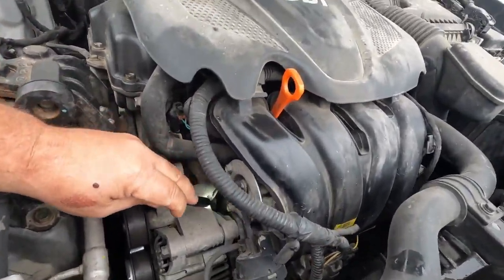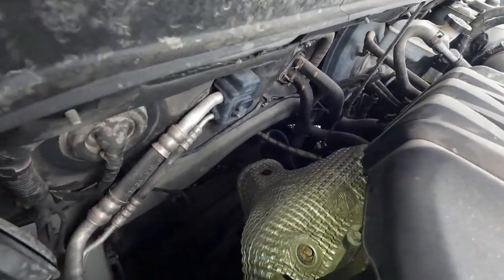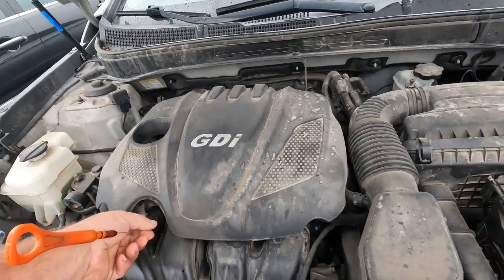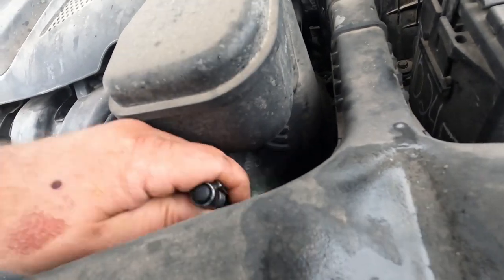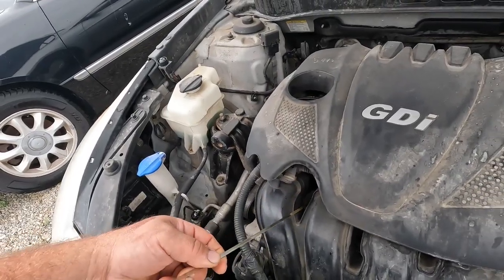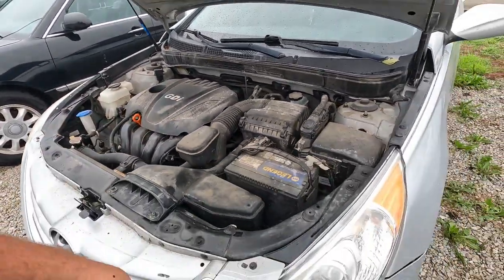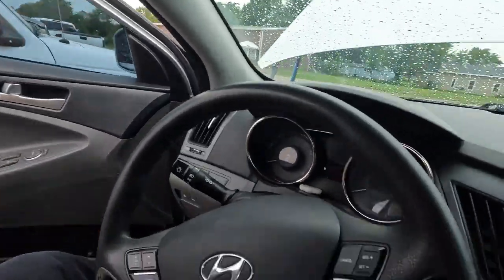I'm just going to take a look down here. I don't really see any massive amounts of oil sticking out or coming out of the side. So let's just check our oil level here. I was looking for an inspection hole in the side of the block, in case you're wondering. Okay. The oil level is right up there where it needs to be. Now, the other thing, since this is a direct injected motor, we could have a problem with an injector. Very possible. So let's go ahead and start this thing. Let's see what we get.